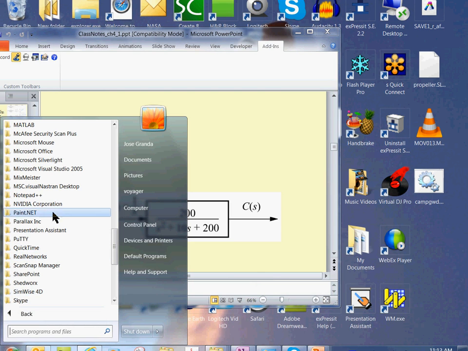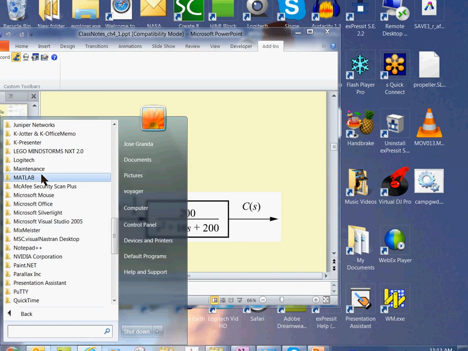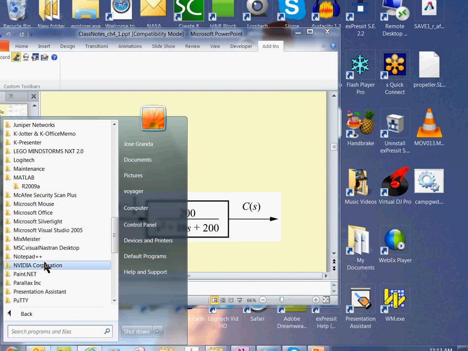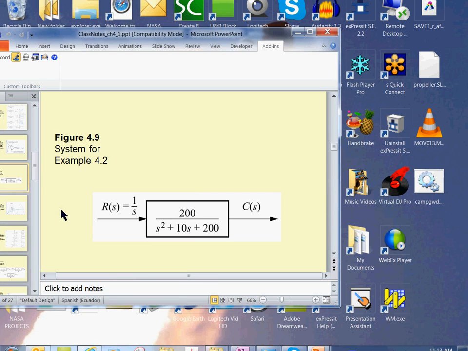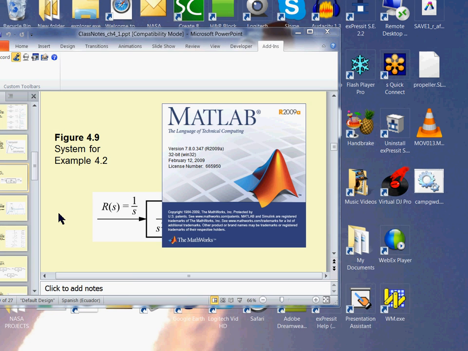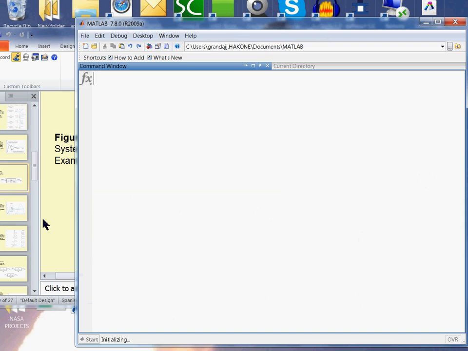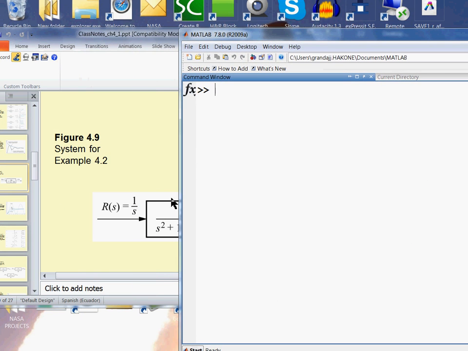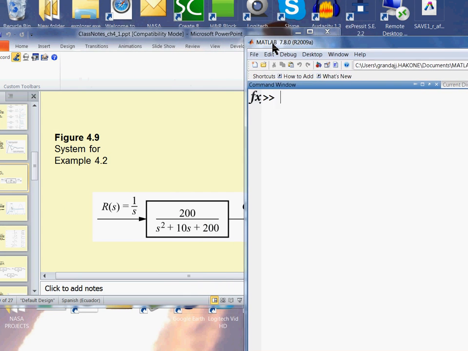So let's just go to where MATLAB is, right here. Yeah, we just want to run it. Okay, this is my MATLAB prompt. So what I'm going to do is I'll put this transfer function in.